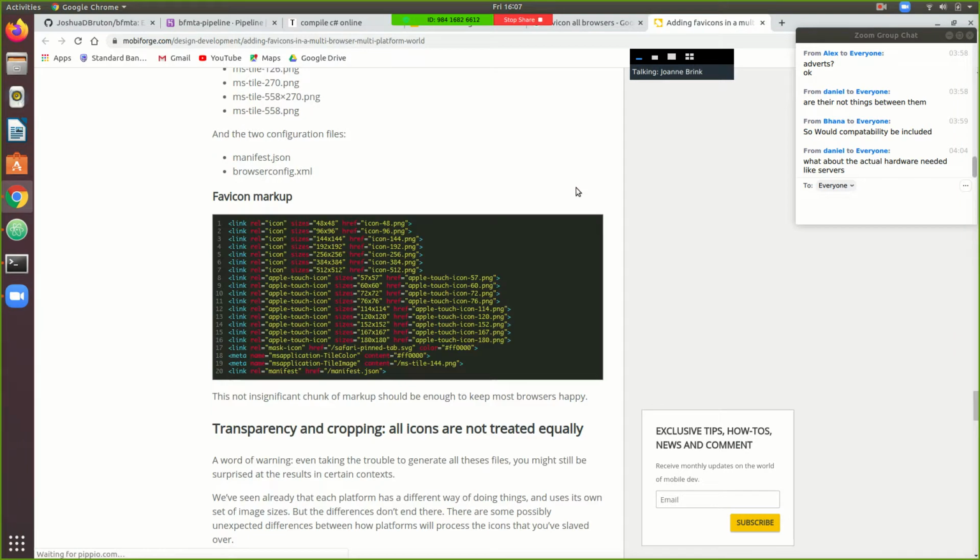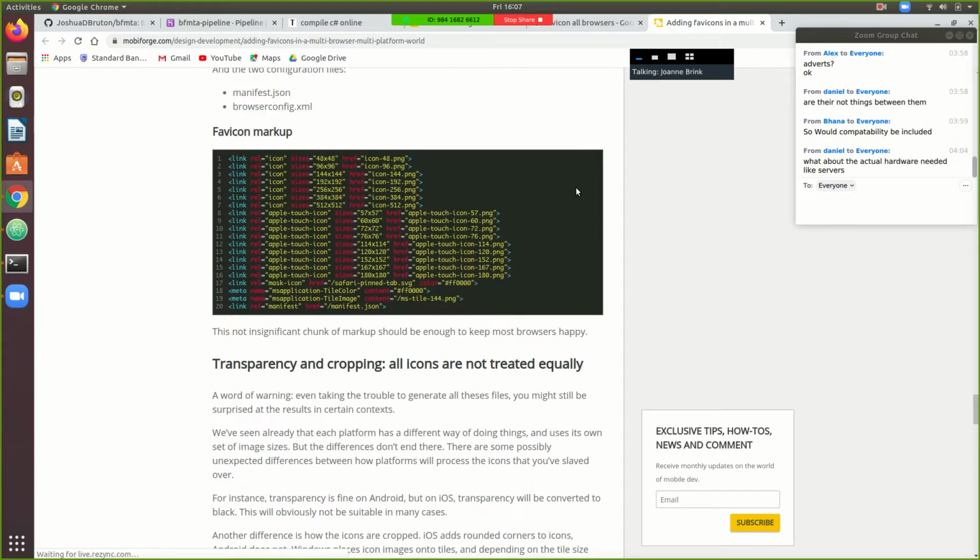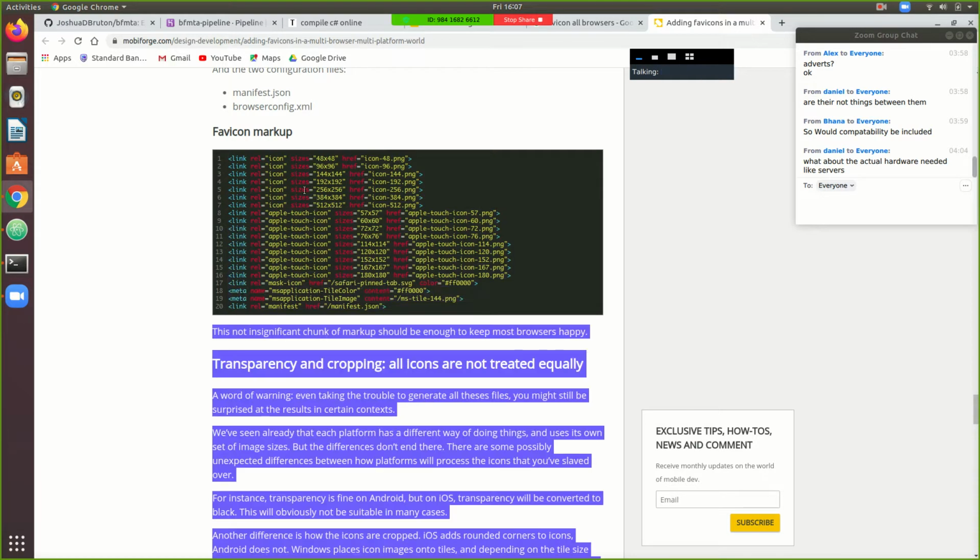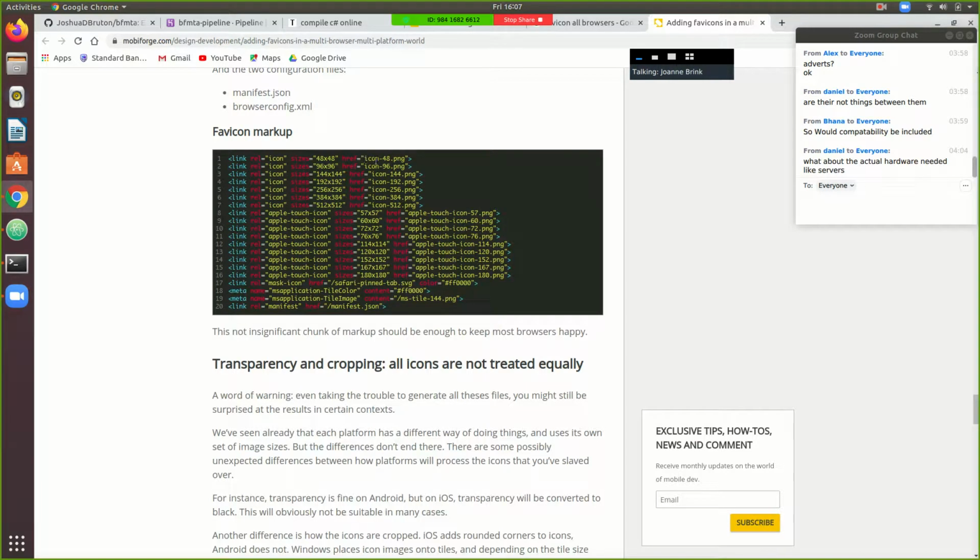Okay, so this is a small example of this. You see all this code here. This is just pointing to different images. All I want you guys to appreciate is this looks like a lot, right? It's 20 lines. This code is what is required.